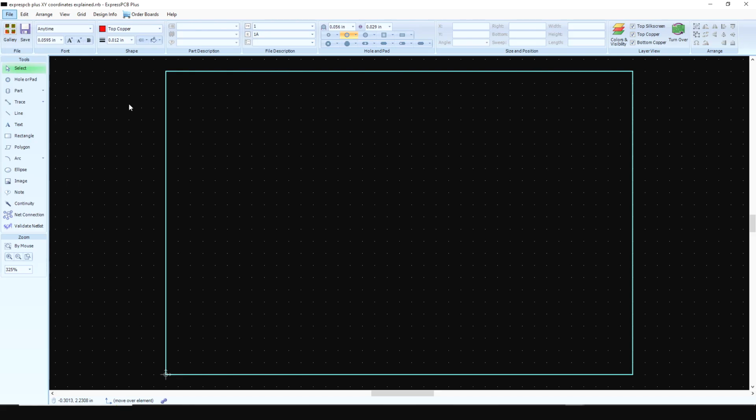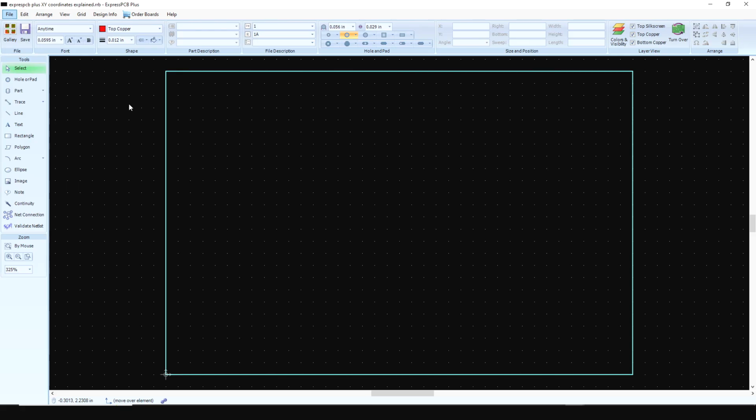Or you can use a keyboard shortcut. And that keyboard shortcut is, wait for it, the Escape key. Yes, the Escape key. Not the S key, the Escape key. The S key would make more sense. In ExpressPCB Classic, it is the S key. S is easy to remember, S for Select, but in ExpressPCB Plus, it is the Escape key. Now, I have seen other programs use Escape to activate the Select tool, so maybe it is a commonplace thing. It really doesn't matter. You're going to get used to it.